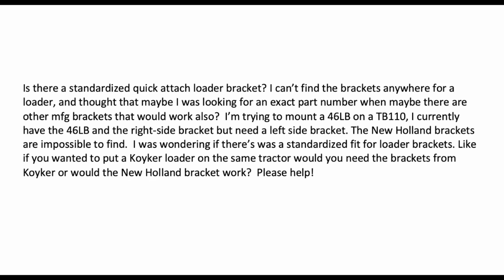The New Holland brackets are impossible to find. I was wondering if there was a standardized fit for loader brackets. Like if you wanted to put a Koyker loader on the same tractor, would you need the brackets from Koyker, or would the New Holland brackets work? Please help. Michael, you've opened a can of worms there, and let's go back to the root of the problem.